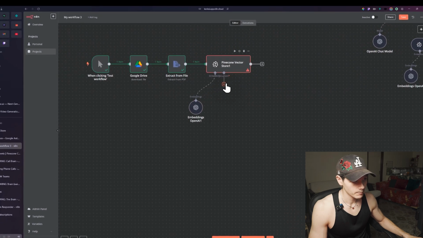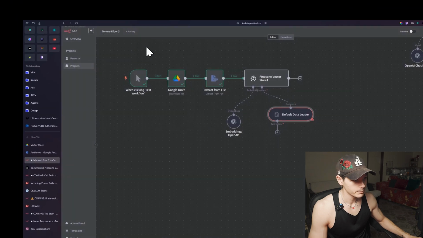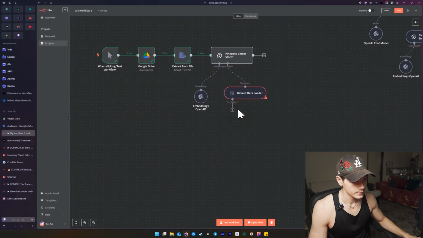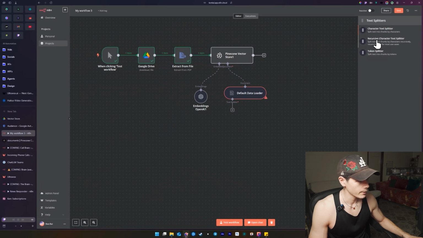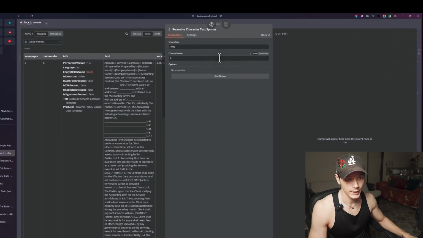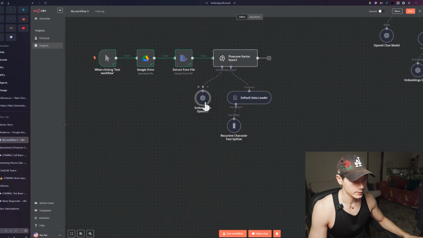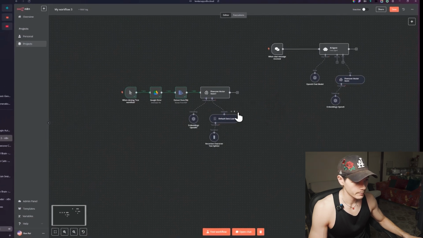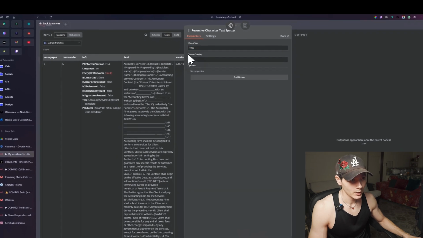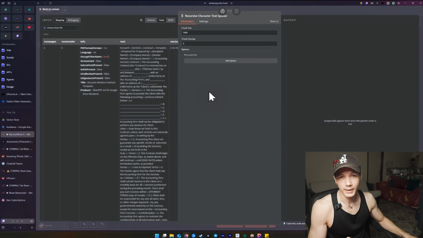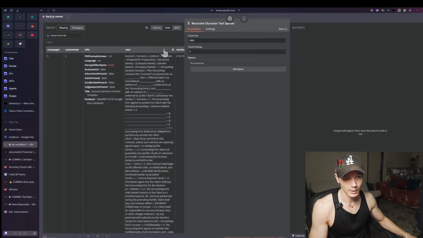and see this little document, we'll click the plus on that, click on default data loader, jump back over here and see the text splitter. I'm going to click on the plus sign again, and we'll put in recursive character text splitter. For most use cases, this is going to be absolutely fine. So just clean things up, make sure everything's nicely aligned, zoom out a bit. We can see right here the chunk size is 1000 and the chunk overlap is set to 0. This is okay for most case scenarios. I would say in this case, just leave it as default because this should be absolutely fine.